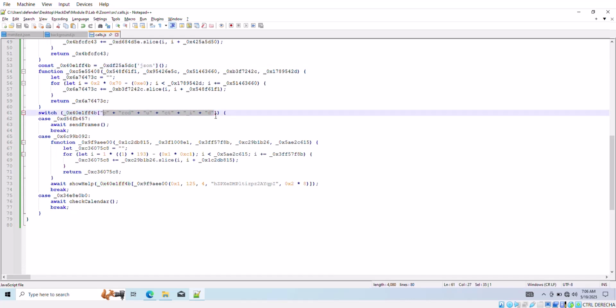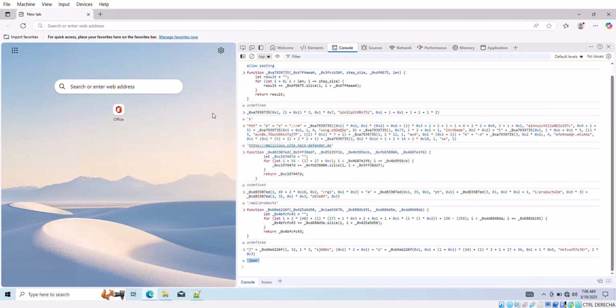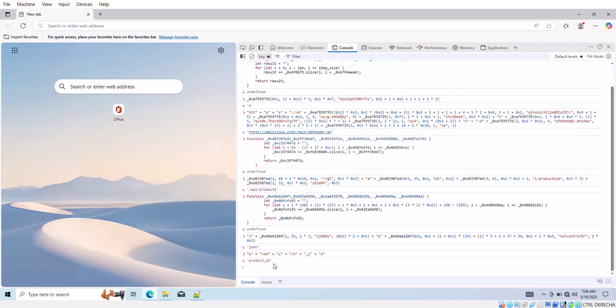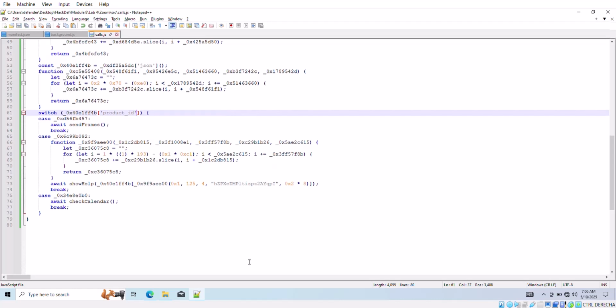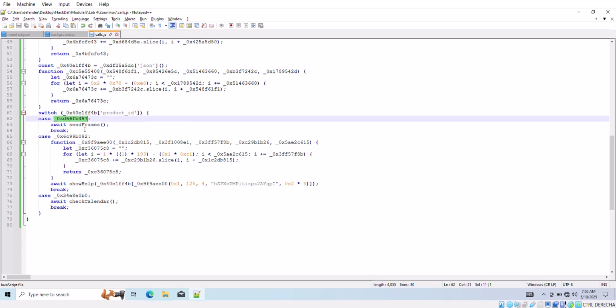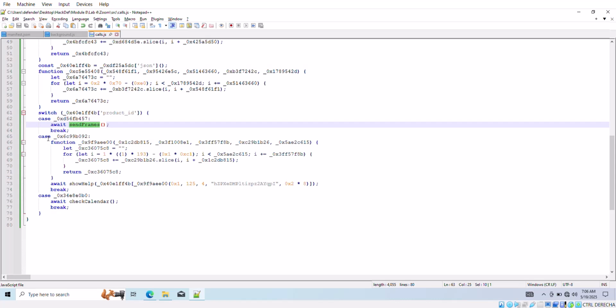This is not obfuscated at all. Just to confirm, product ID. That's it. Now it's checking if that product ID is equal to this variable we call send frames. If the product ID is equal to this variable, it's now so clear.